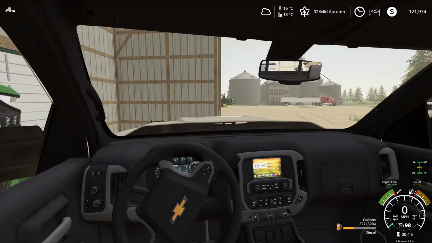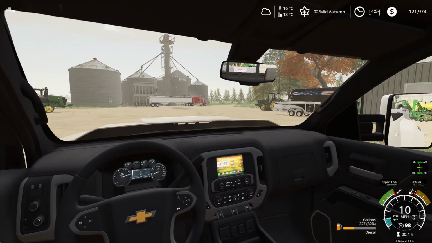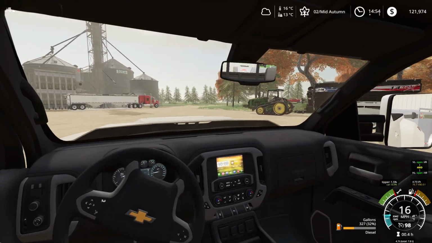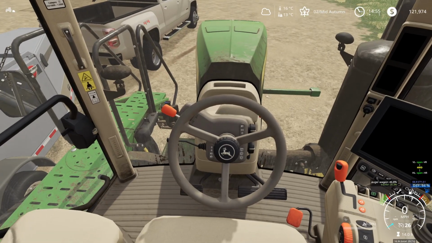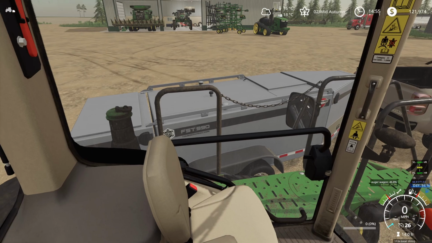What else do we have that we need to fill up? I wonder if any of the trucks have any room in them. Oh, you know what? The new 8RT we got over here has got to have some space in it. Oh, yeah, lots of room in there. Look at that. Almost half a tank. Perfect. All right, that's almost full.